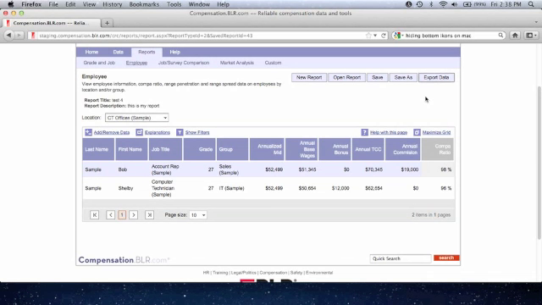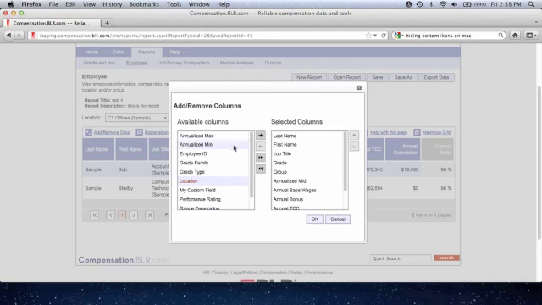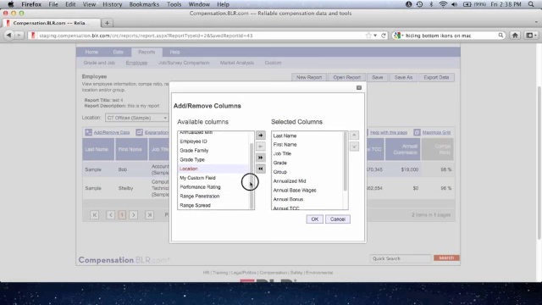One other powerful feature in here is the ability to add or remove data. So this is all of the data that we have about the employee that can be put in. Not all of it is in that report, because if you do that, the report just looks very, very complicated and off-putting. So this is the data that is available to add to the report. Say that I wanted to add range penetration, which is a formula looking at the maximum for a grade in a rate range. I can just add it here.